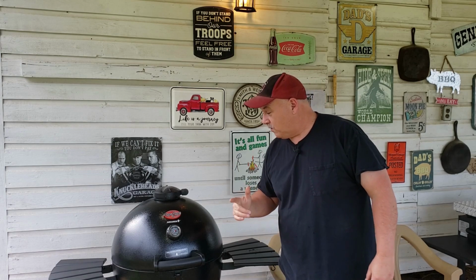So we got the Akorn heating up. We're going to get it roughly about 250, 300 degrees. We got the bottom on one, top on one. Got a few little chunks of some apple wood in there. Some lump charcoal. Already got it going. Won't be long. It'll be ready. But the star of the show is going to be that mac and cheese.